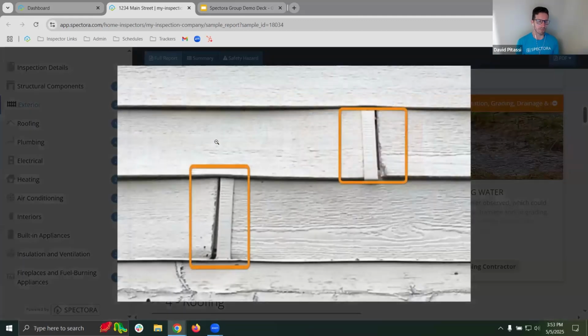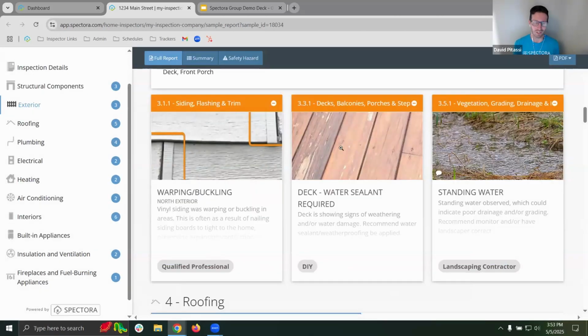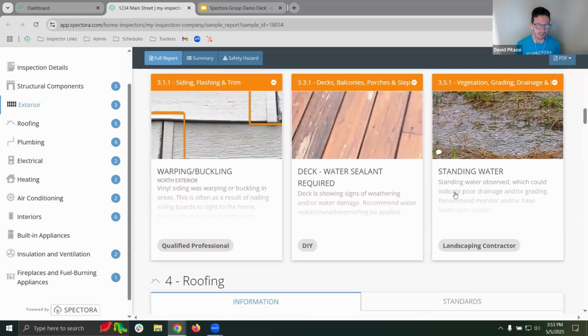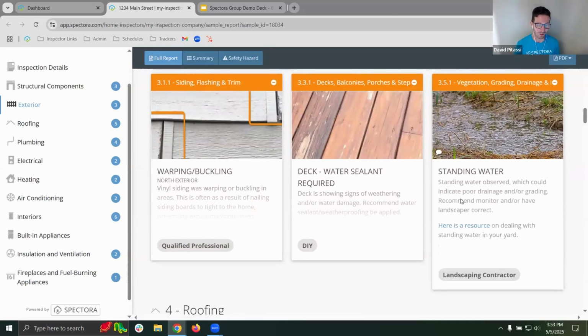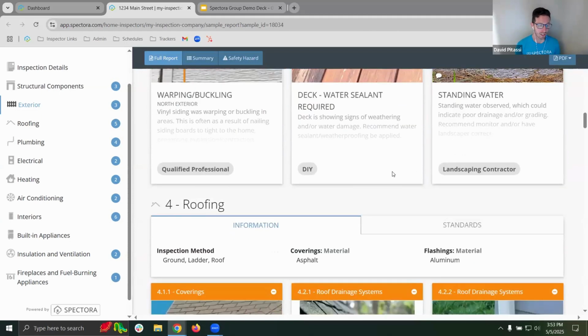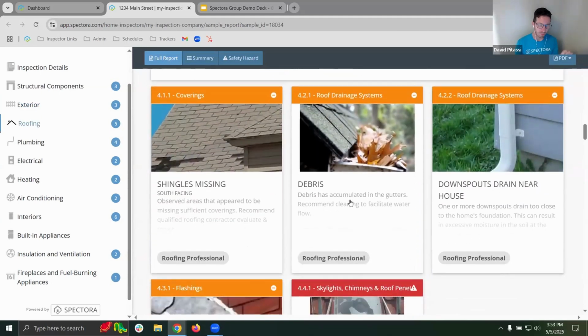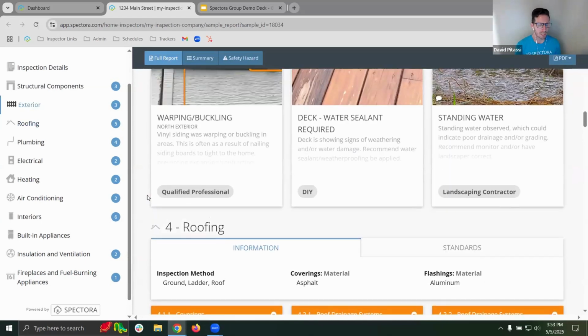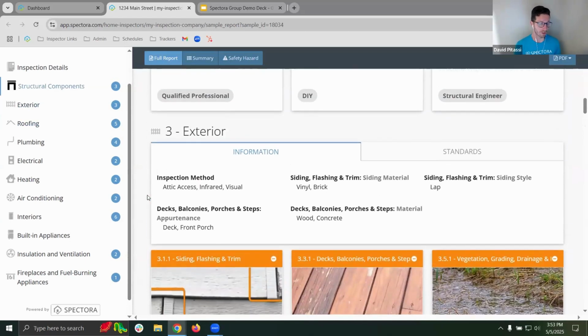Interactive, these photos are going to be able to be enlarged. If we have any videos on the report, I can watch the video as well, which really provides some good clarity as far as any specific issue that a video might work better than a photo. And any information you have, all of your narratives explaining what the issue is, will all be in these tiles, so the clients can just look at them issue by issue and focus on what they need to focus on right away.